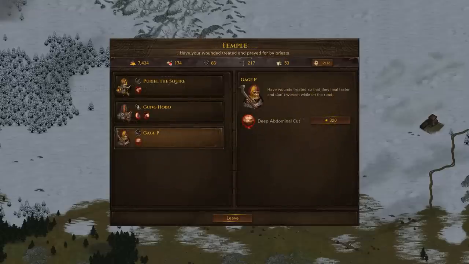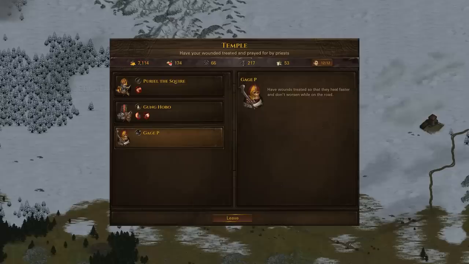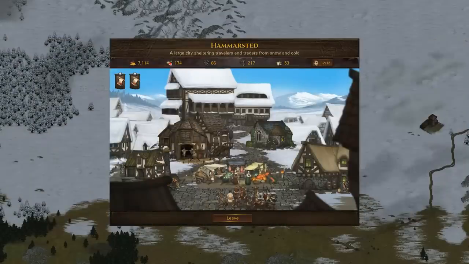I'm going to hit up the deep abdominal cut here on Gage. 25 hit points, 25% max fatigue. Let's get rid of that one. The other ones over here don't matter. They're just mostly damage, initiative. None of that really matters for Hobo. He can heal it off naturally.